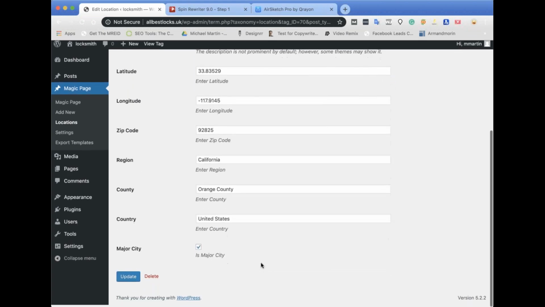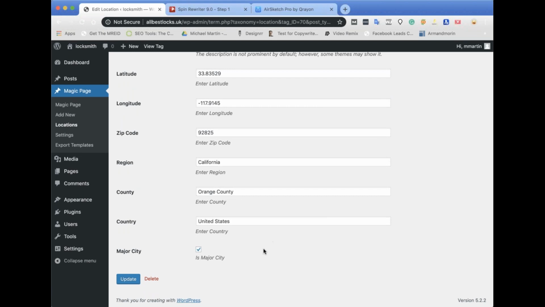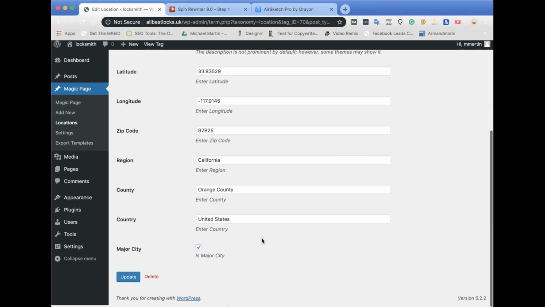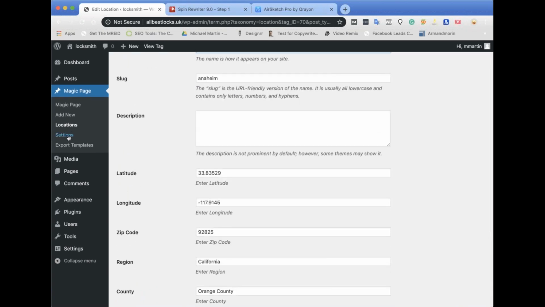So when you're adding new locations, that bit is essential for it to work correctly inside of MPP, so MPP knows where the page is based, so it can put it in the right list of the city shortcode, which I'll show you shortly, and all the other crazy stuff that it does, which you'll understand more when I go through it. So this is how you add or delete locations.